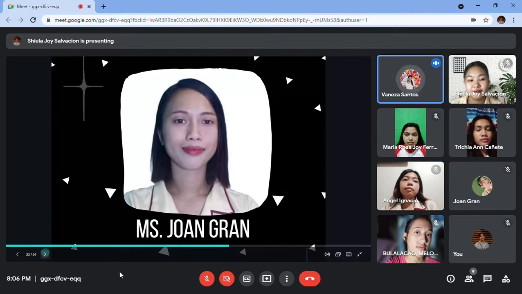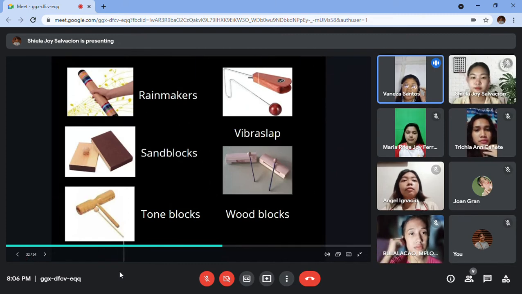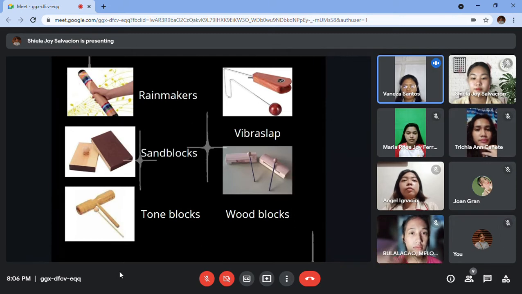For example, the xylophone creates sound when we strike it using mallets. Another is the maracas, which produce sound when we shake them with our hands. They are child friendly and easy to move around and access, which is why they are very suitable for children.